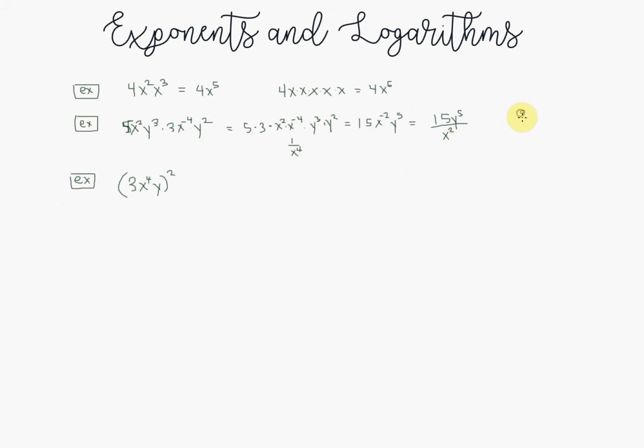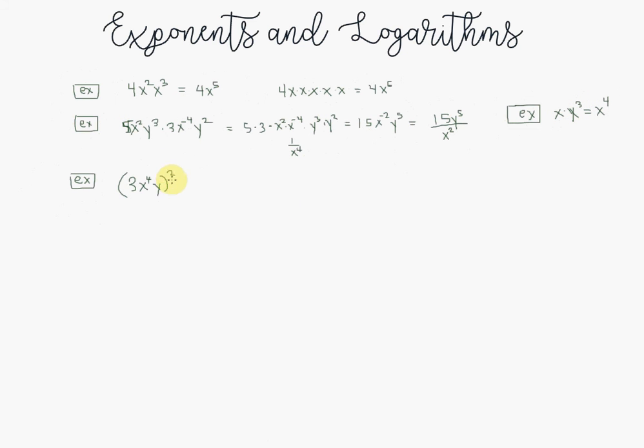Oh, and just really quickly, there's one other thing I wanted to mention. If you take x times x cubed, it is implied that the x has a power of 1, so when you multiply those together, you do get x to the fourth. So just remember, if there's nothing there, it does mean 1.